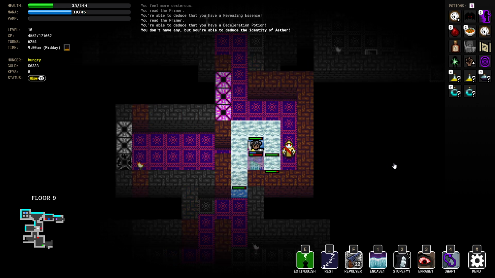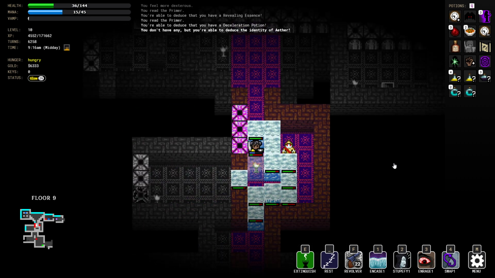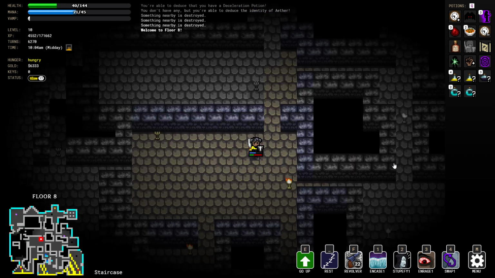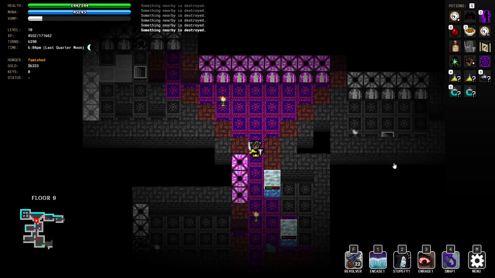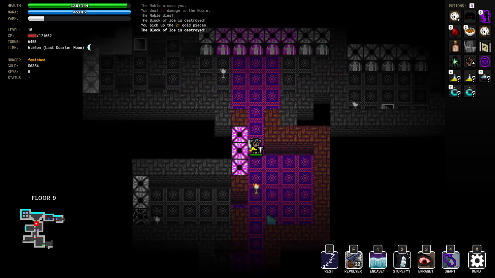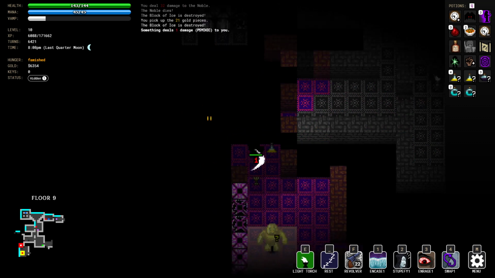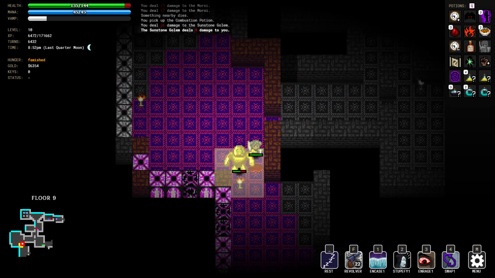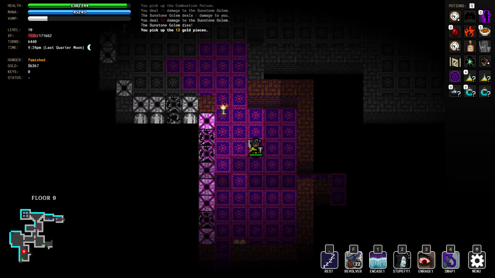Case. Later, nerd. Oh my god. That was a rough one. Alright, well now that I have health, I'll go ahead and kill you. Combustion potion. Not very helpful.